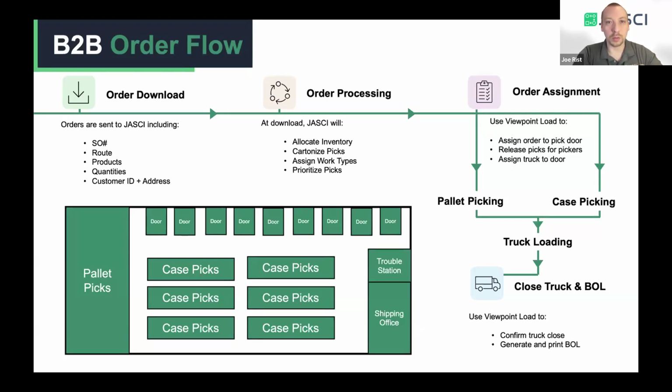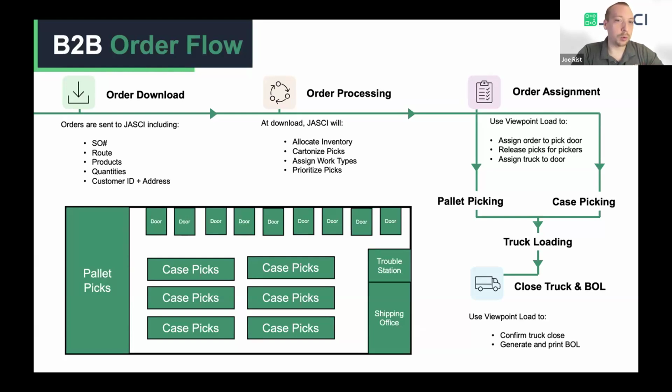So the truck loading is where we're going to be scanning the pallets, whether it's the ASN label that prints out at the end, or maybe it's the initial LPN label that you use to pick everything to, or the LPN label that was already on that full pallet. So you're going to do your loading, as we mentioned before, if you have route stops, we'll be able to guide the reverse stop sequence. That way, you're loading it in a more appropriate way to drop off the picks to the different destinations. And then once you've loaded your truck, you're going to go back to viewpoint load, where you can confirm that that truck has been closed. And then you can also generate and print the bill of lading from there.